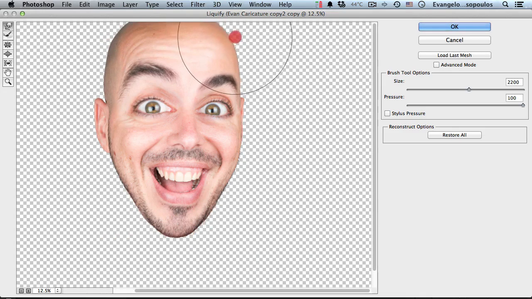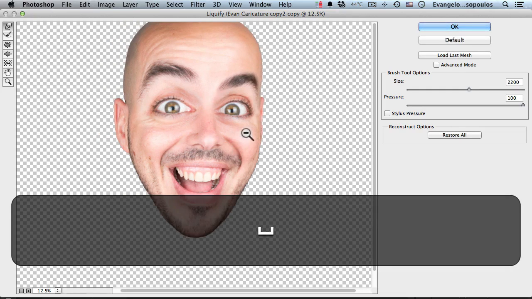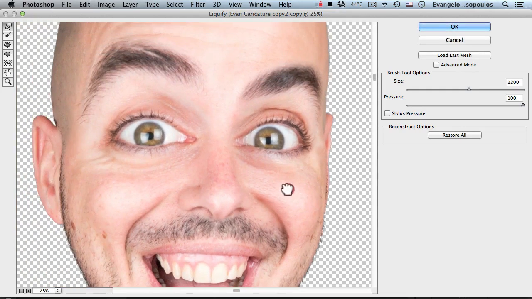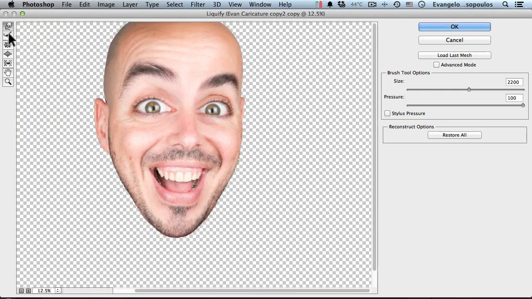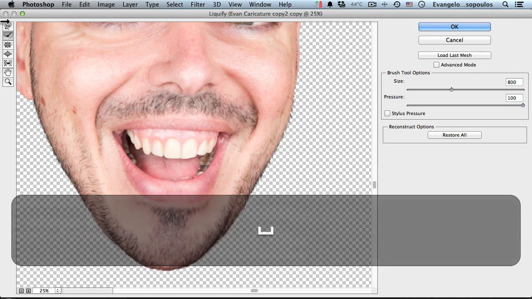Be careful not to spoil or make your whole face bad. Okay, I think it is okay. I can of course use the reconstruct tool in order to fix some areas if you like. You see that? I'm getting back to the start. Okay, I think I like that. Anyway, the upper head will not be visible, so I think we're okay.